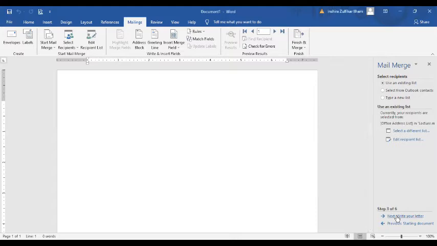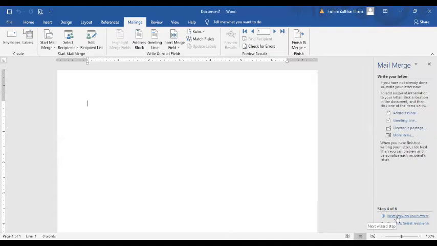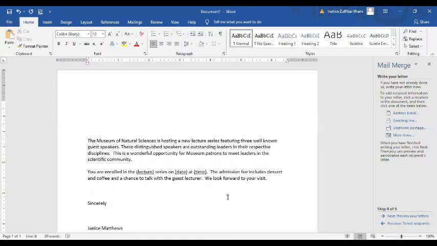Next, we move on to the most interesting part of working with your letter, which is to write it. Now I'm going to take time to write my letter. As you can see, by this point, our letter is prepared.